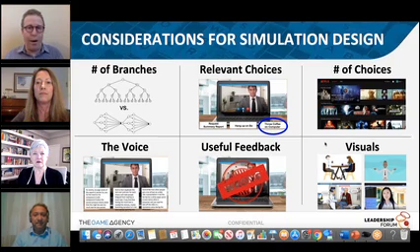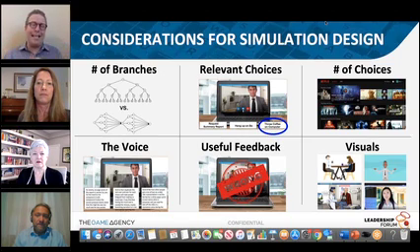So I'm going to go one by one, and Wanda, I encourage you to please jump in as well. So the first one is on the top left corner, and that is branches. When you're building out a scenario, you can go multiple paths. We always talk about branching dialogues or branching scenarios, ultimately representing the situation that a player or players are in, and the decisions they make are going to take you down one branch or another, right?